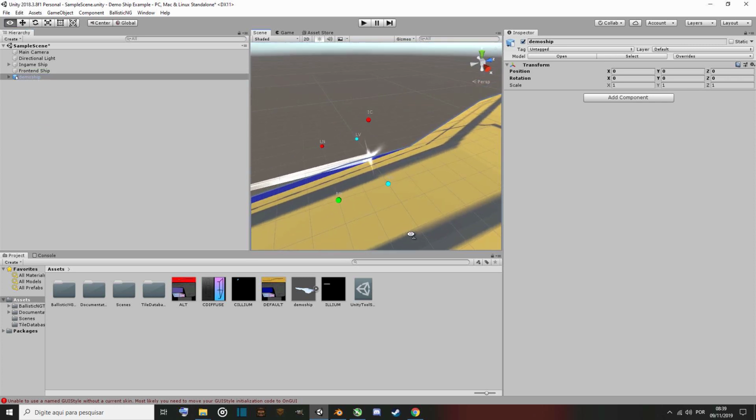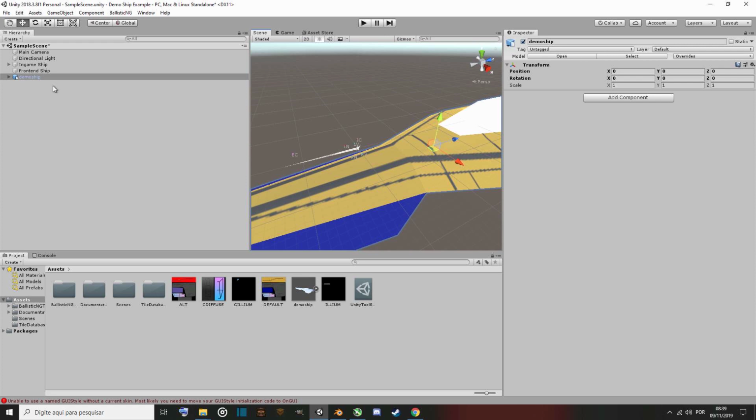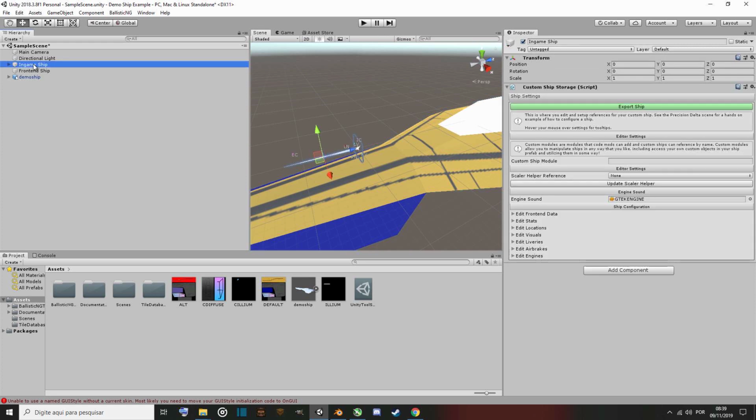So, second thing is go to the in-game ship folder, left click on the in-game ship folder, and this tab on the right will appear. Now, on custom ship, under custom ship module editor settings over here, there is this tab, Scale Helper Reference.